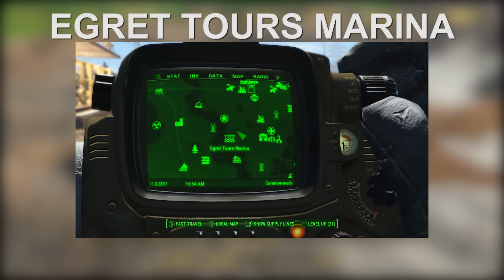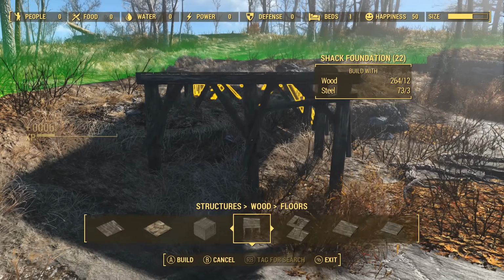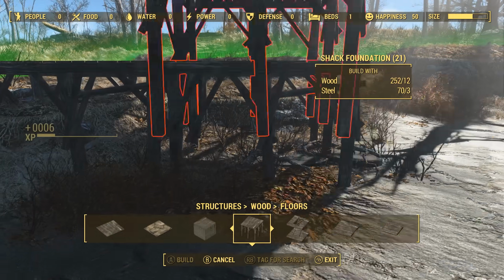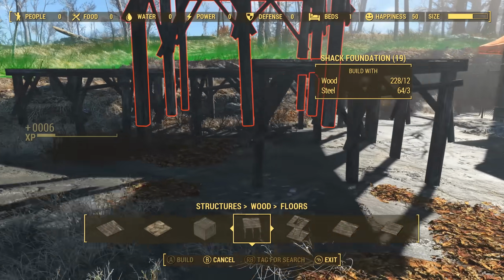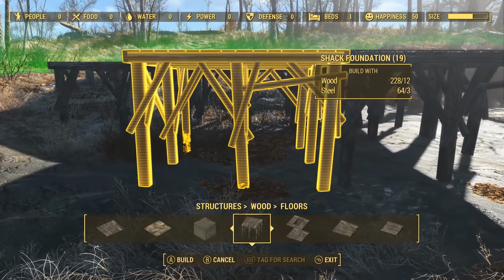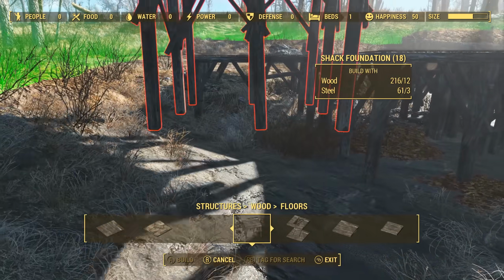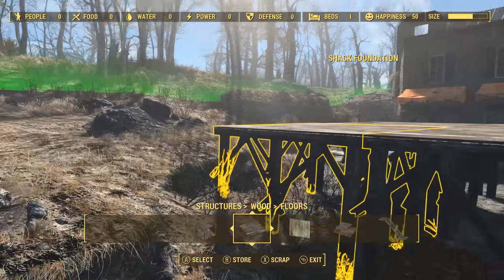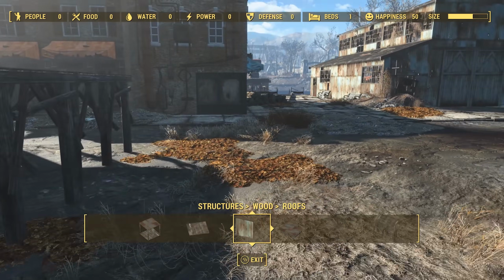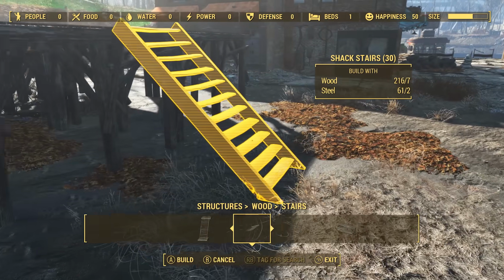Number 8. Egret Tours Marina. In my opinion, when it comes to some of the more southern located settlements on Fallout 4's map, like Somerville Place, Murkwater Construction Site, or Jamaica Plain, I think Egret Tours Marina is by far the best. Not only are you getting a fairly large building area with plenty of steel and wood that you can collect from the nearby trees and cars, but you're also getting a relatively flat surface to build on, thus reducing the number of floating foundations depending on how you decide to build your settlement.